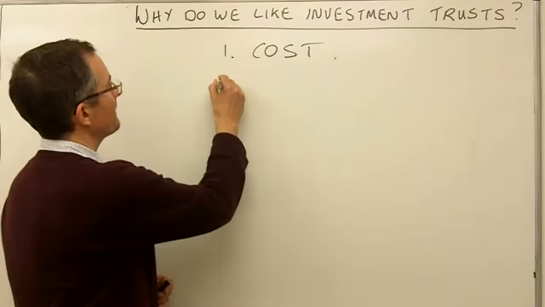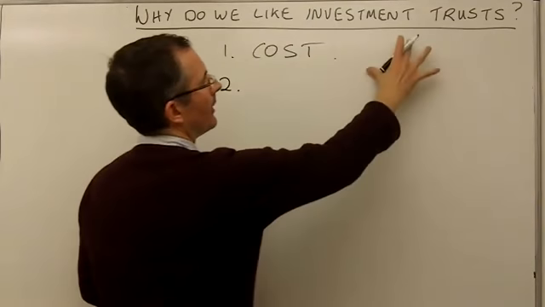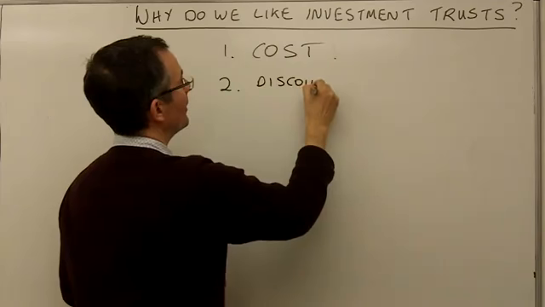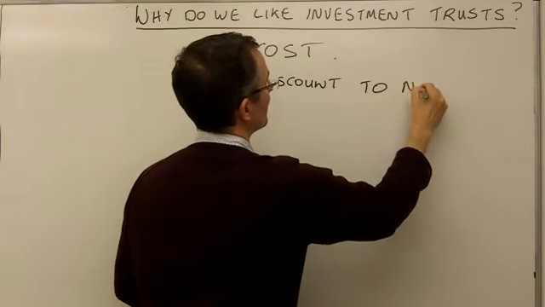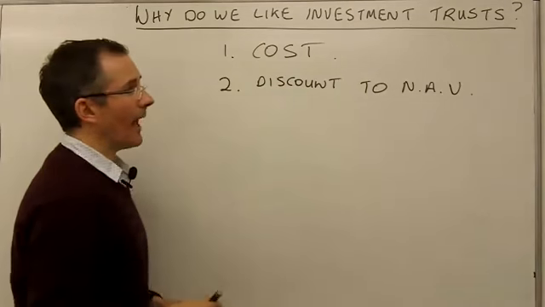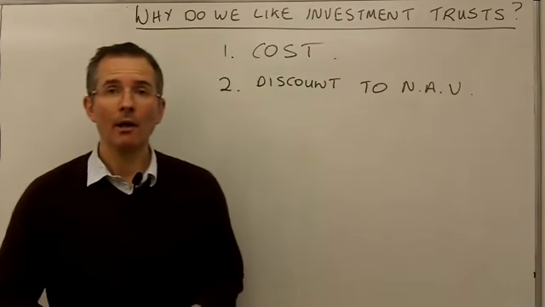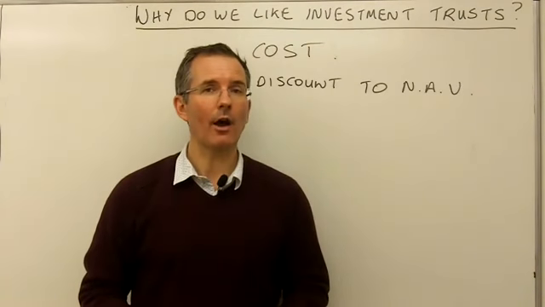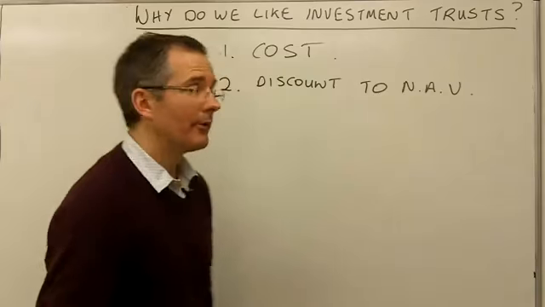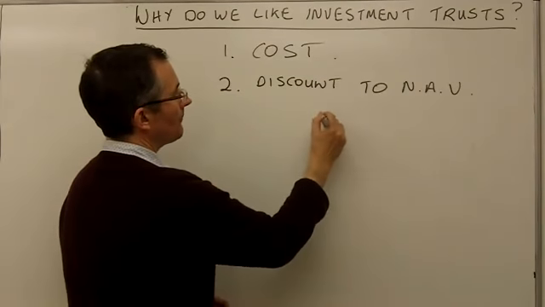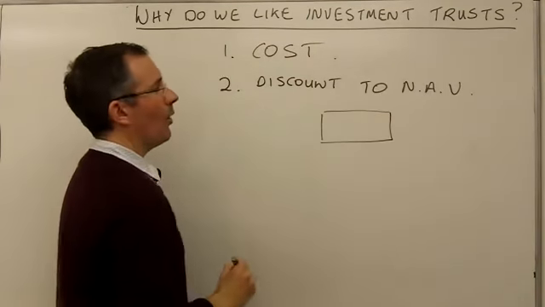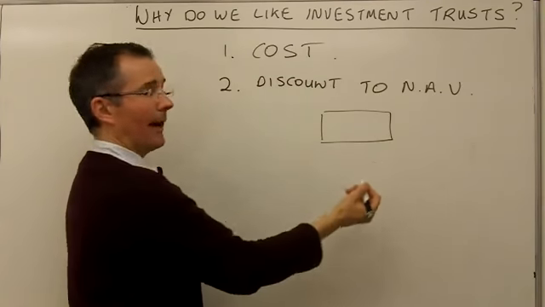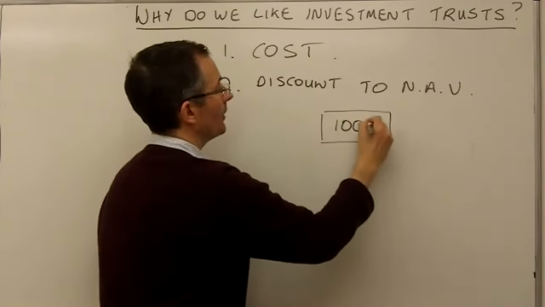Number two, there is the possibility with an investment trust that you might pick it up at a discount to its net asset value. Discounts of 10% or more are quite common, and that's not something you get with the unit trust, and that simply comes down to the way that these things are priced. For a unit trust, basically what a fund manager will do is come up with a net asset value for the investments that he or she controls, and I'm going to put a random and obviously small figure on that of 100,000 sterling.